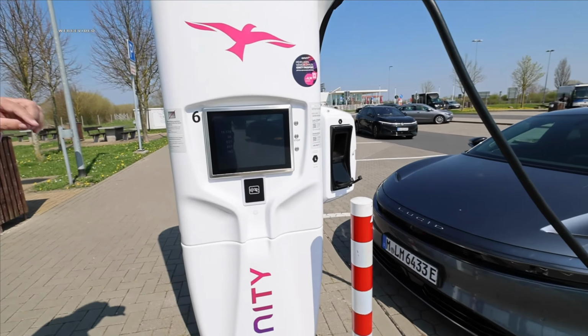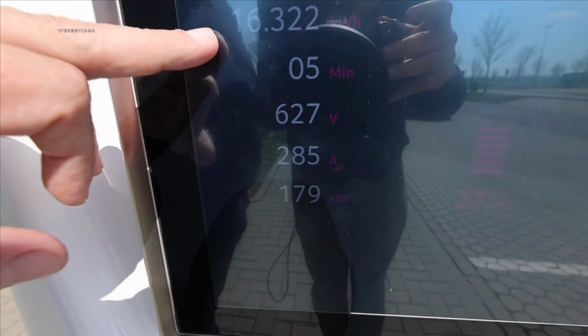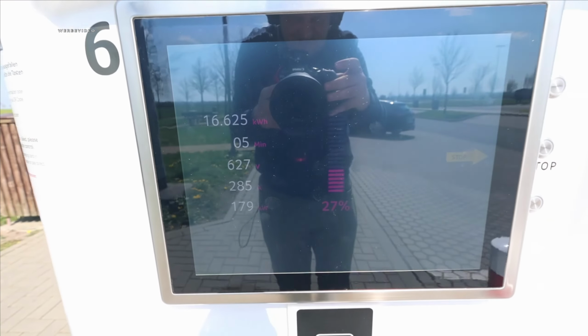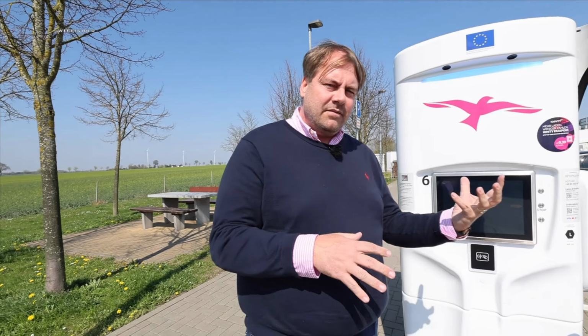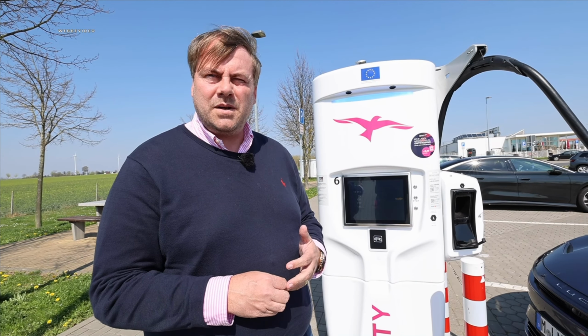Let's take another look. We're currently at 180 kilowatts charging power, 627 volts, 5 minutes in, 16 kilowatt hours added, and the battery pack is already up to 27% again. So as you can see with the Lucid Air, we'll have to wait and see how long it takes to reach 80 if it drops off now, but you'll likely be able to tackle long distances more than adequately, right? I agree, yes.